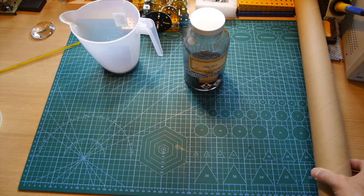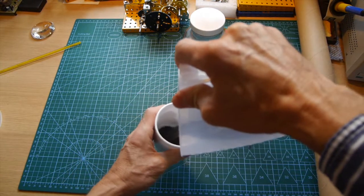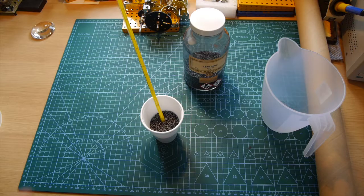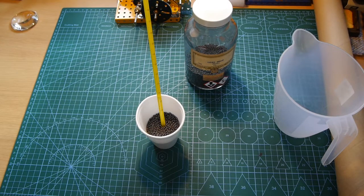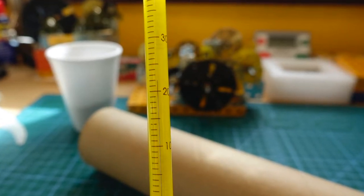The bit that students often forget — and I can forget if I'm rushing — is we need to measure the temperature of the lead shot first. So I'm going to pour it into a styrofoam cup and put the thermometer into the middle of the lead shot and leave it a while to stabilize. The lead shot may be at a different temperature since it came from somewhere else. The thermometer has been sitting in the lead shot for a while now, it has stabilized, and it's currently reading 22 degrees centigrade. So 22 degrees centigrade is our starting temperature.